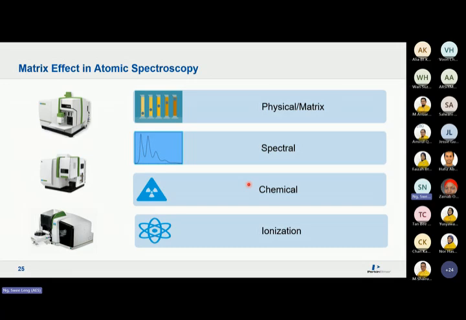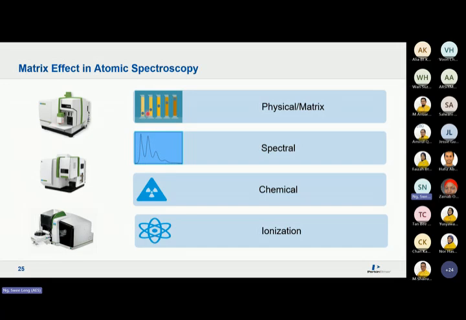So now when you come to the equipment, you have already harmonized your sample as aqueous, and your standard is aqueous. But when you bring the sample to the AA, to ICP and ICP-MS, all of them have a sample introduction. In AA, you have the nebulizer. This is graphite. ICP, you also have a nebulizer and a cyclonic spray chamber. So meaning to say, you need to make an aerosol.